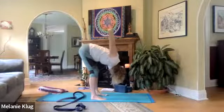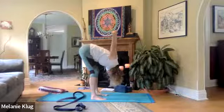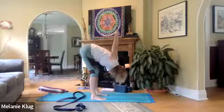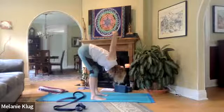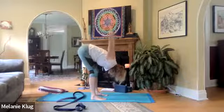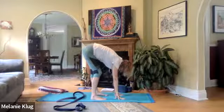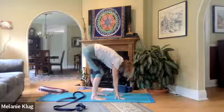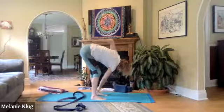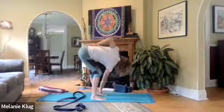Send that breath to the backs of the thighs now. Release the arms down. Let's do one more twist. Bend the right knee. Take the right hand to the outside of the left leg. Take the left hand to the sacrum and turn and open here.